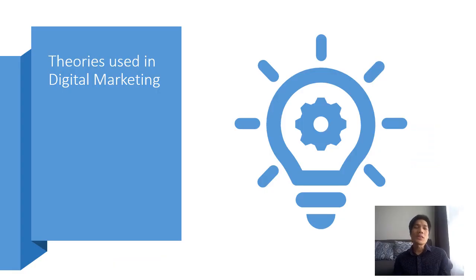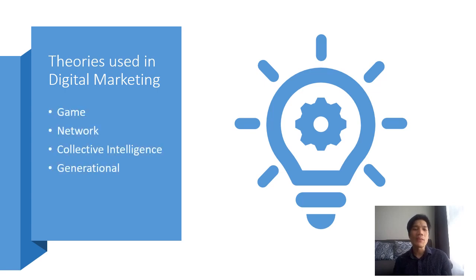Now, let me give you a little bit of the theories that people use in digital marketing. I'm not going to go into very much detail. I'm not going to be in a very lecture mode, but I do want to share with you four theories that people have used in the past, especially marketing academics, when they talk about digital marketing. So, firstly, is game theory. Online video games are all the rage now, especially with young people, and a lot of people want to be engaged. So what do we do? Gamification is the way to go, and that's why game theory is right there.